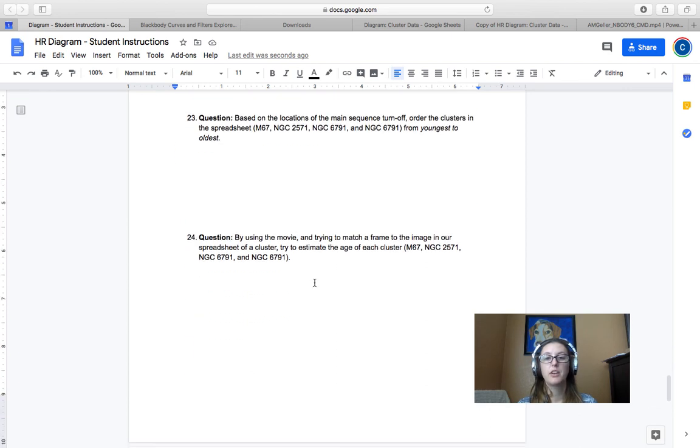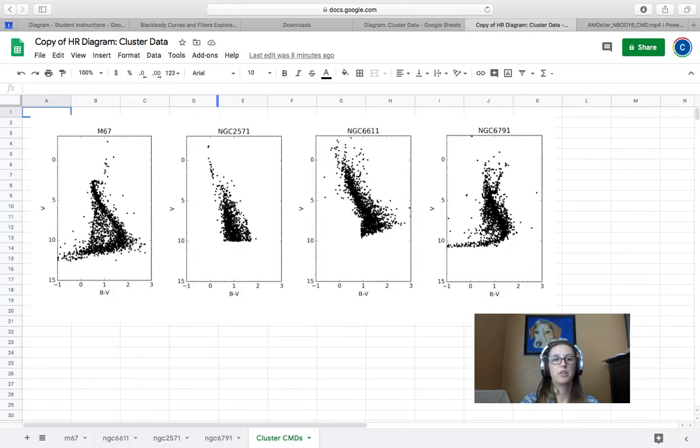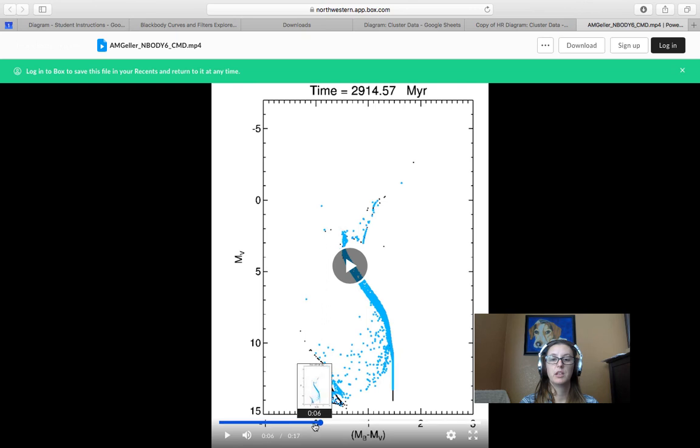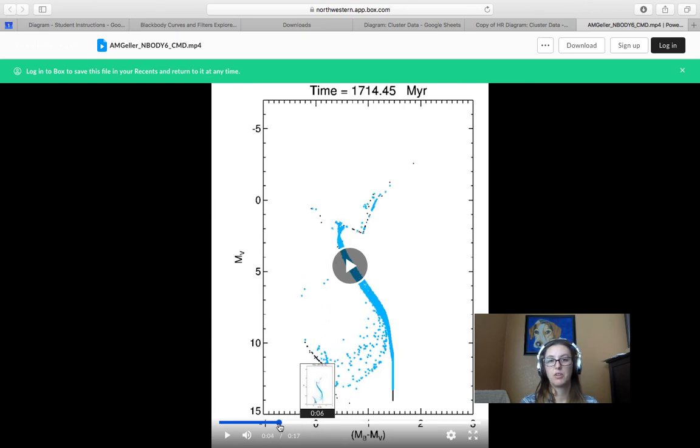And then for the final question, you're actually going to use the movie to try and estimate how old each of these clusters is. So for M67, the age of that one might be whatever. So you'll take a look and say, okay, so M67 looks like this. Its turnoff point is roughly here. So now I want to go through and move my movie until I get something that I think resembles that picture for M67.